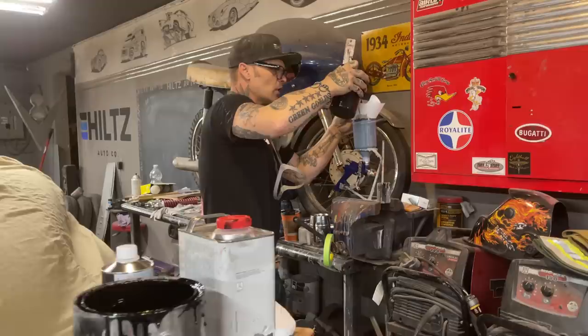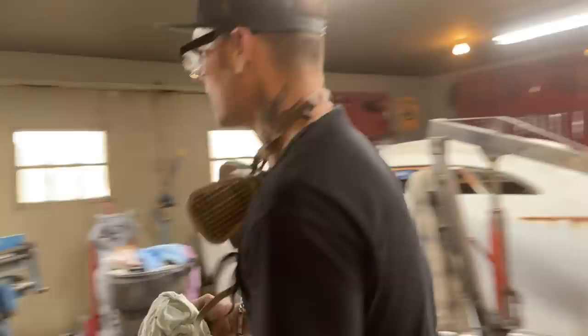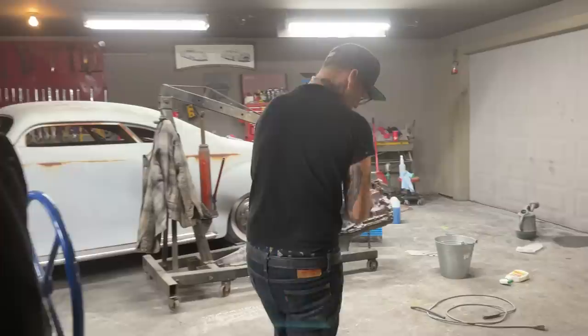I hope you're enjoying watching putting paint on. I am enjoying putting the paint on because it's getting closer. We're getting closer to having it done, aren't we, baby? Huh? Hey, it's been 2 weeks off and on, you know, just playing with it. By 2 weeks, I mean, I always wash my hands for a second. It's been 2 weeks and now we're out of time. Has it, baby? Mm-hmm. Been 2 weeks and now we're out of time, but it's going good and we're almost there. Just want to wash my hands off a little bit and go from there.